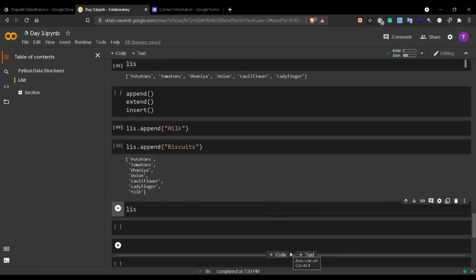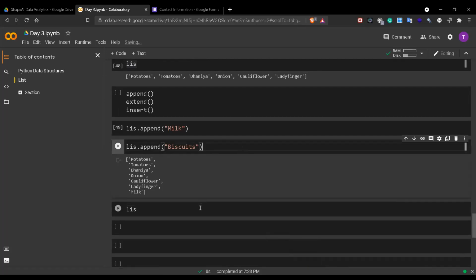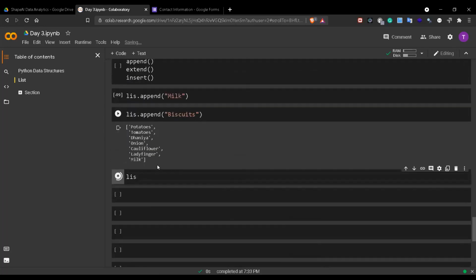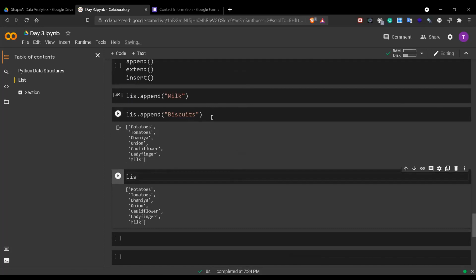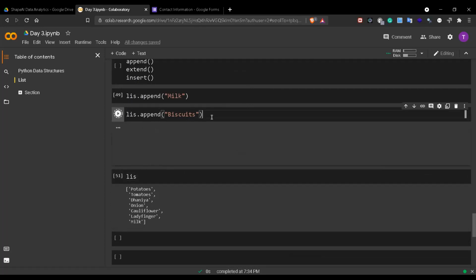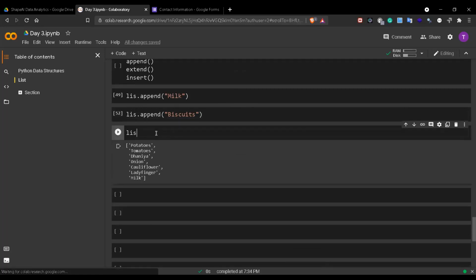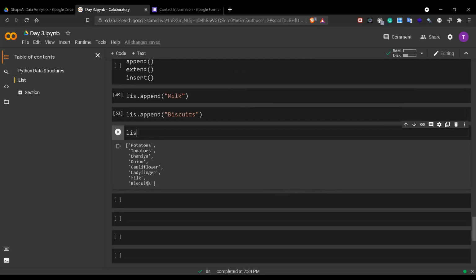I didn't run the shell, so if I even print the list, I'm going to get exactly what was there earlier. But now if I run list.append biscuits and print the list, what is going to be the output? Biscuits will be printed after milk, added at the end alongside milk. Let's see exactly over here, biscuits.